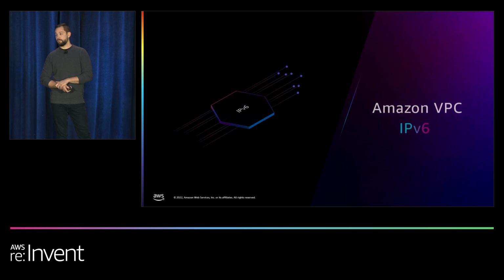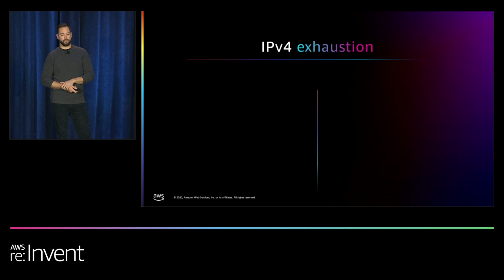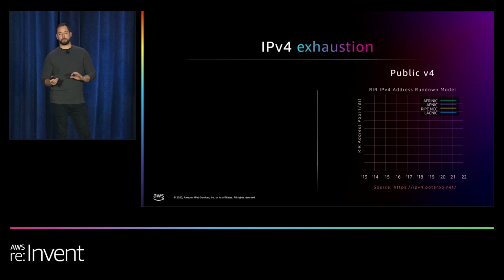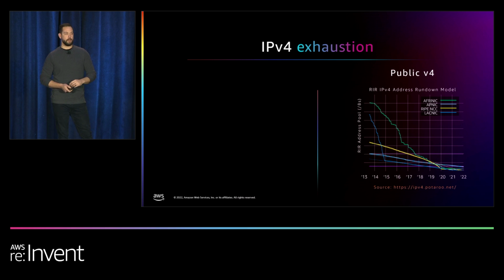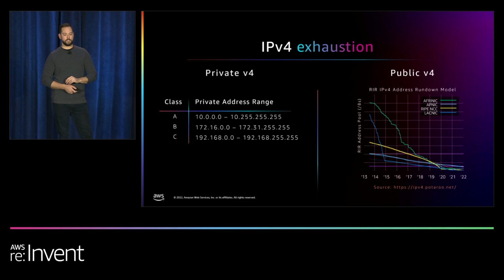Okay, we'll start with IPv6. So I'm cheating a little bit here. We'll talk about 2021's IPv6 first, but V4 exhaustion is one of the reasons why folks are thinking about IPv6. It's always been the case, and the world is running out of public V4 addresses. That's nothing that's a surprise to anyone.